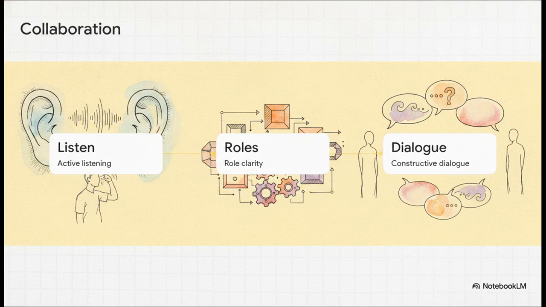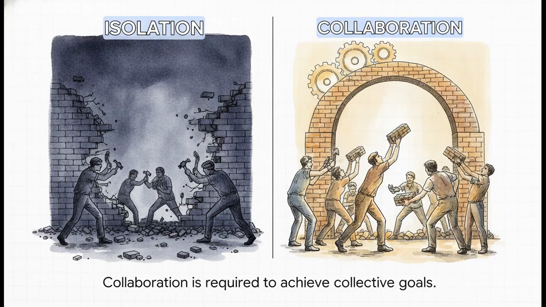Step 2 is role clarity. Basically, knowing exactly what part of the structure you're responsible for building. And Step 3 is constructive dialogue. You literally must sequence these 3 steps in this exact order to make genuine, friction-free progress. Ultimately, actually executing those collaborative steps is the only way a group can successfully build toward and achieve its collective goals. Because without active listening, clear roles, and constructive dialogue, you don't have a team building a cohesive structure. You just have a bunch of people hammering away at different walls in the dark.